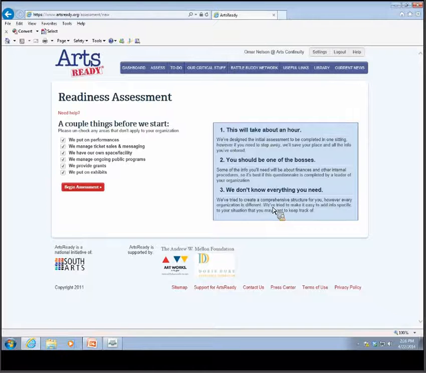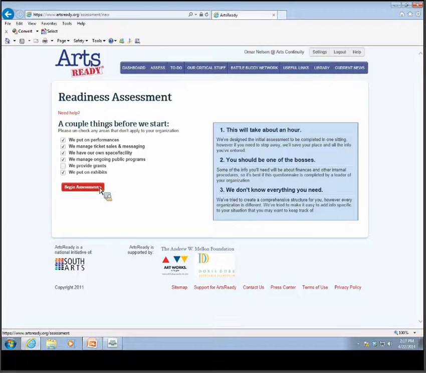So again, about building flexibility into the assessment so that it can be custom made in regards to the scope and size of your particular organization. There's an example here on this pre-assessment page, and if we look here on the left-hand side, these are 6 of the 9 critical functions, and we'll talk about those critical functions later. You have the option to opt out of 6 of the 9 critical functions. Let's say for the sake of this webinar that my organization does not provide grants. By unchecking that box, I will not be asked assessment questions about grants operations. I'll show you how that affects the assessment in a moment.